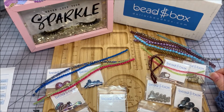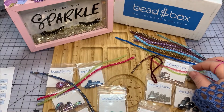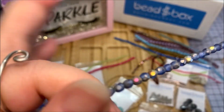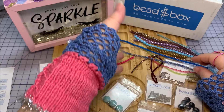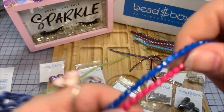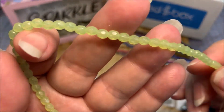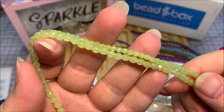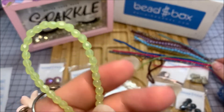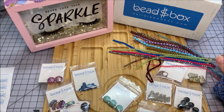In the four millimeter strands we have an azure blue - wow, it's just really vibrant, love that color. Then a matte sapphire morea - that morea finish has those little colors in there, gold, silver, purple. A dark pink - and look, we've got pinks and blues, I love it. Lastly the crystal apple green lumi in the four millimeter size as well. This color has a luminous quality and can work for spring designs, but don't forget Halloween - it has a spooky vibe, I might use it for my Spooky Sparkles.